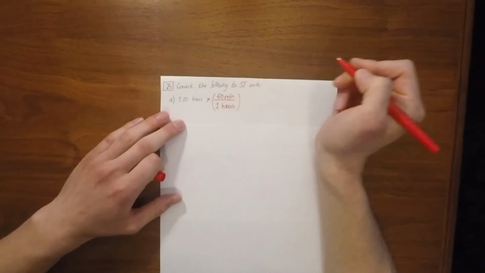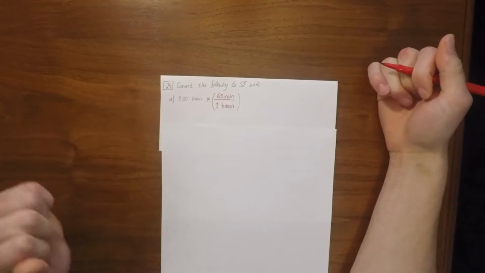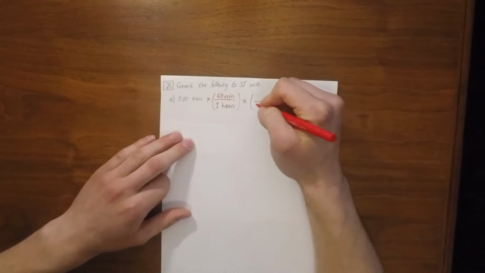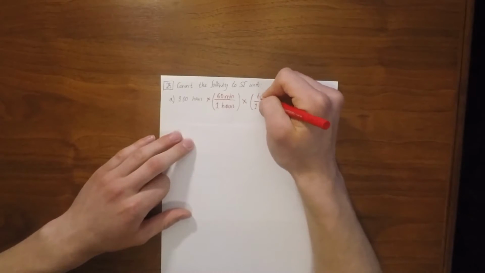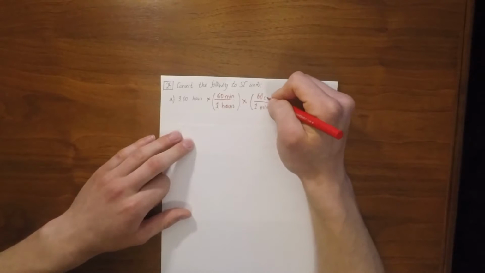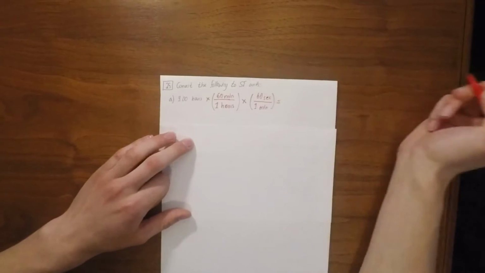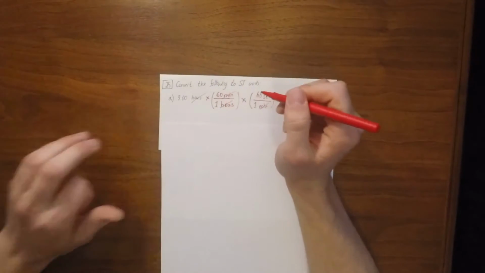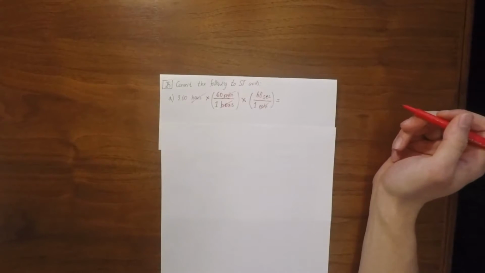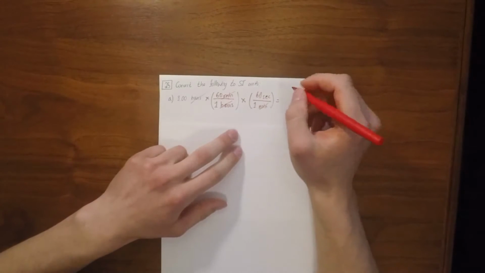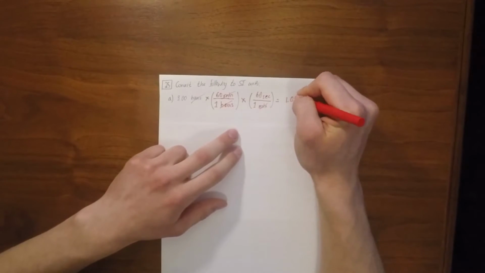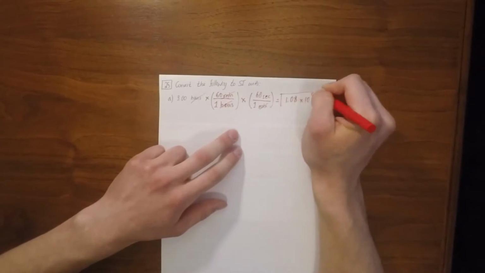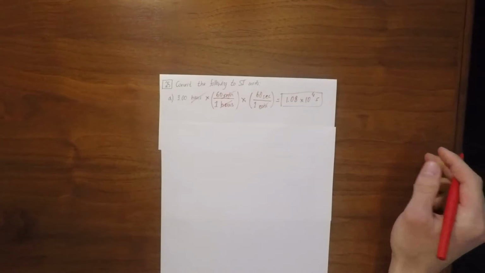60 minutes. Alright, so we will get minutes out of this. That's not what we want yet. We want seconds. Let's put minutes on the bottom again. 1 minute is exactly 60 seconds. Alright, and now we're ready to do our final conversion. As you can see, the minutes and the hours cancel, and we should get, accurate to 3 significant figures, the following answer in seconds. Thankfully, this is in SI units.